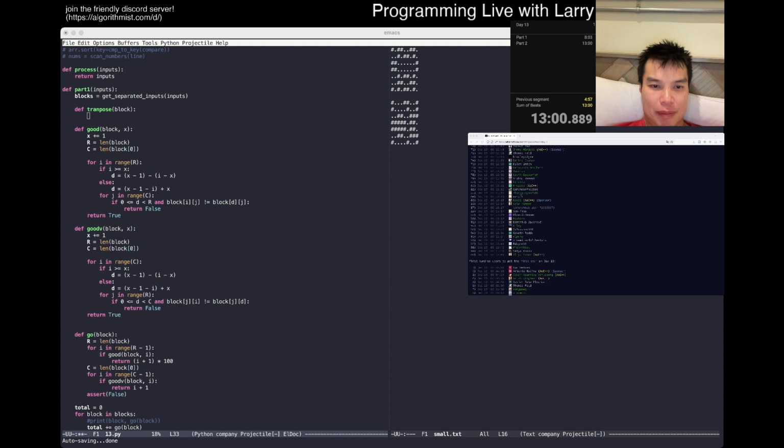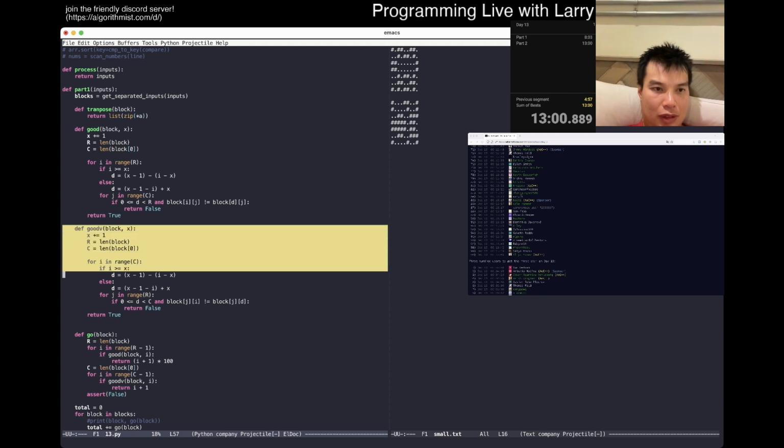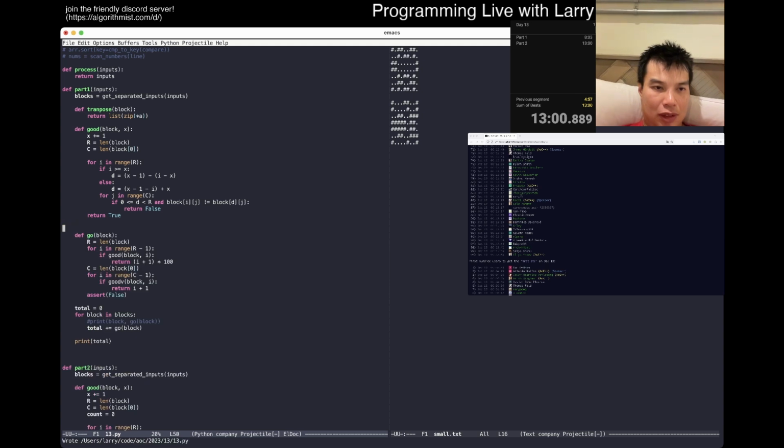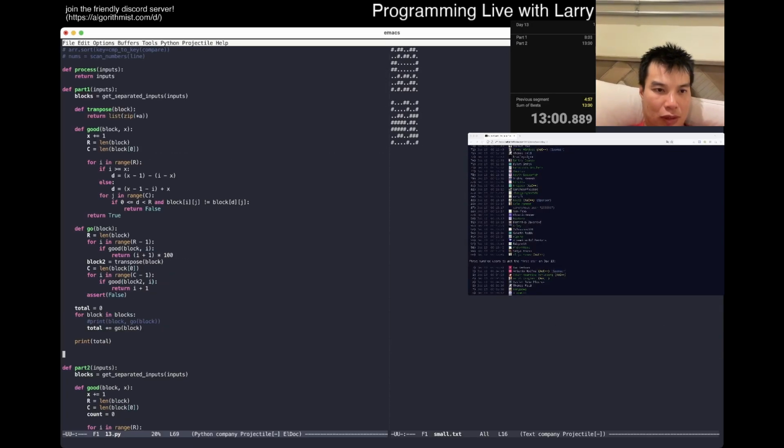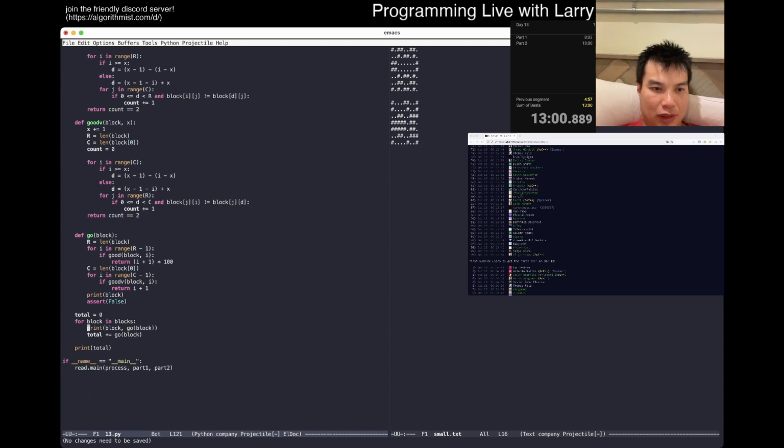Oh yeah, list zip. I might put this in a future thingy. Right. So now I can do this, right? Something like block2 is equal to transpose block, and then now I need to stop some print statement is what I meant to do first.